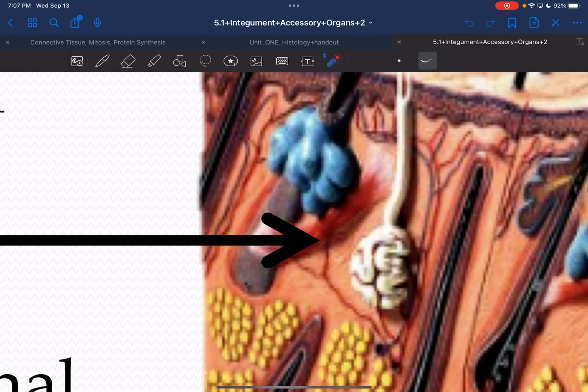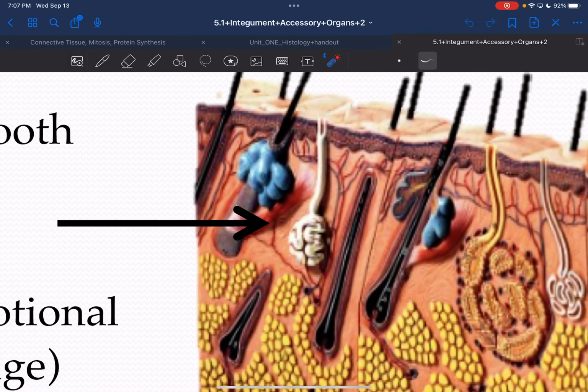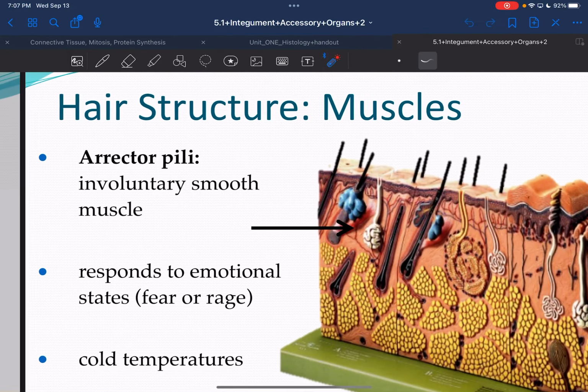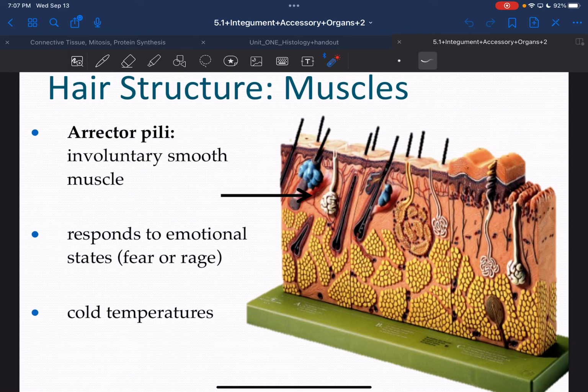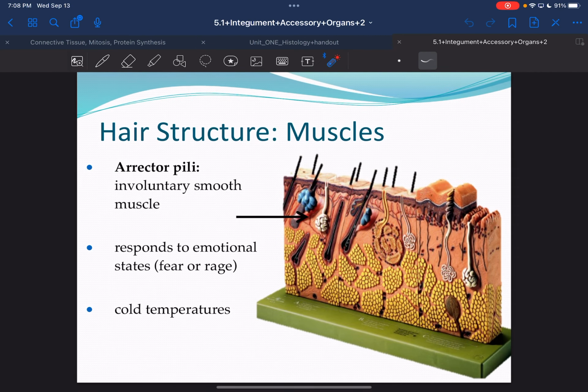And then do not forget that you're going to see a muscle, and this is a perfect example of another muscle that you learned about already, smooth muscle, which is involuntary, and it's attached to the hair, and it's referred to as erector pili. That's the name of this smooth muscle. There's smooth muscle all over the body, so you got to give it a name. Otherwise, you don't know where it's smooth muscle of a gland, smooth muscle in your intestines, smooth muscle in various places. And so with that, let's move on.